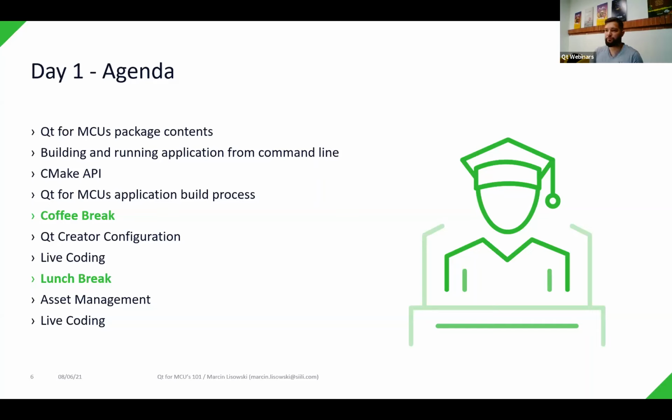Once you select that in Qt installer, what is really installed on your device. Then we'll see how to build and run your app from the command line. So the most raw and most basic case when you would like to create your application project for Qt4 MCUs and then compile that directly from the command line. So this point is exactly about this. This will involve some CMake APIs, so we'll also cover more of them. We'll look at what the responsibilities in Qt4 MCUs are, if it goes about the CMake.